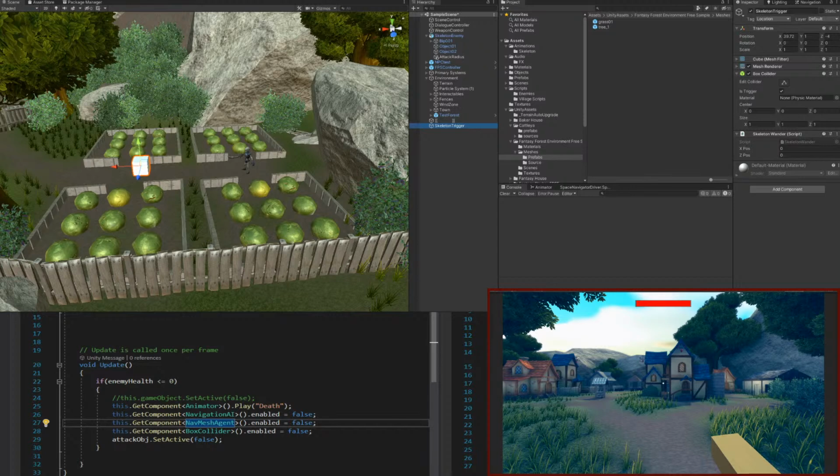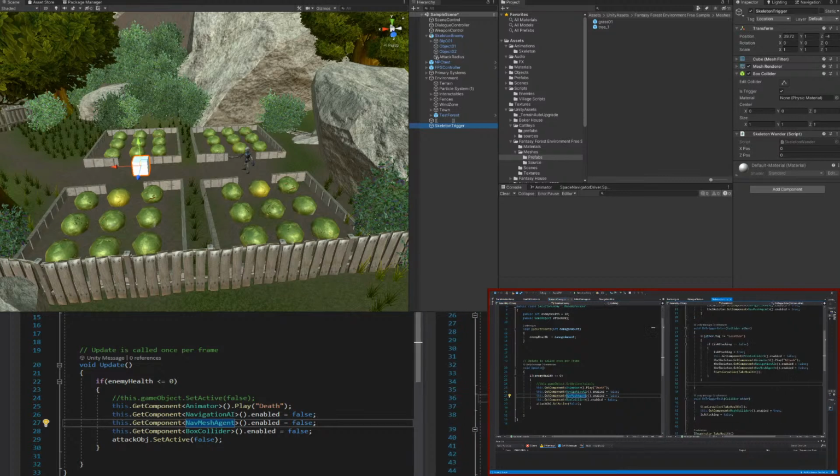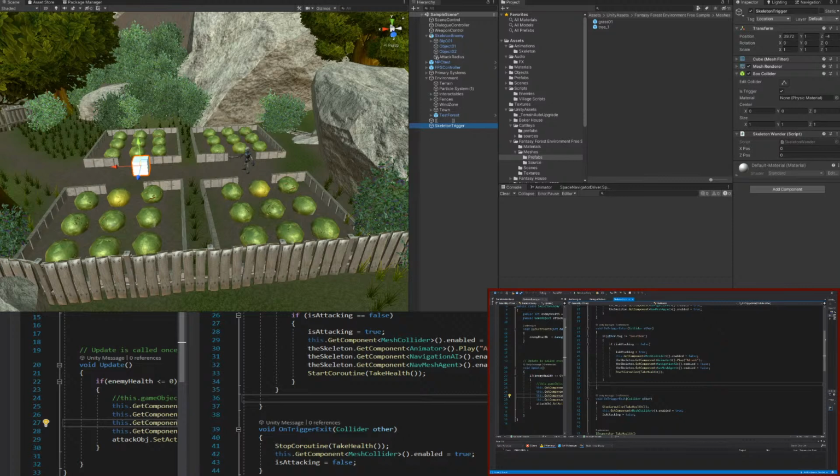So on void OnTriggerEnter in our skeleton AI script, we add in if, and in brackets, other.tag not equal to, which is the exclamation mark and equals. So if other.tag != location, then do the following, which is all of the if statement, and save.